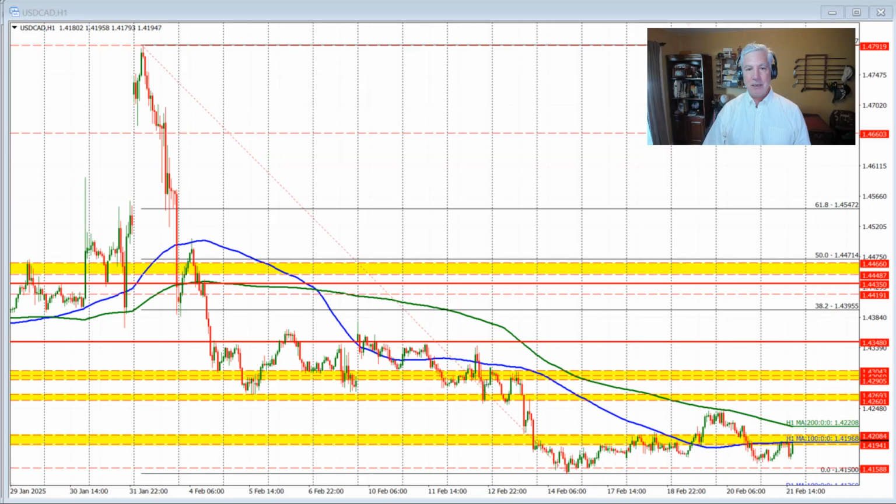Clearly this week from a technical perspective, 2 things happened on the top side. The 200-hour moving average held resistance, then the 100-hour moving average held resistance. We also held support against the 100-hour moving average and also used that level as resistance. So these moving averages are doing the job for us.